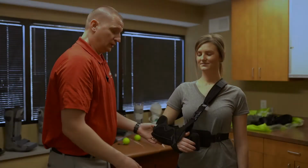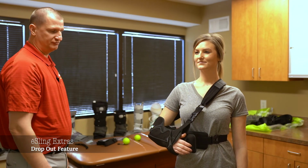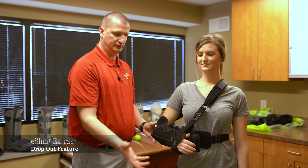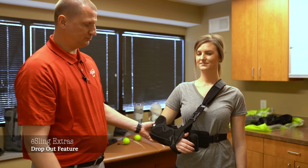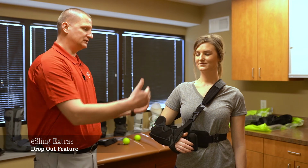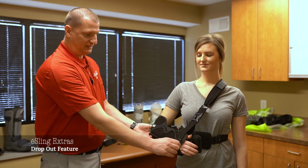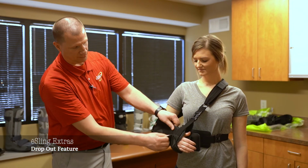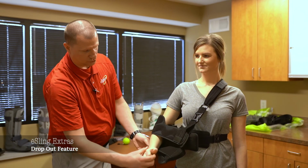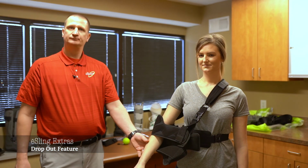Another feature of the eSling Express and the eSling 520 is the dropout feature. This is very useful for patients to do their home exercise program, and they do not have to take the sling completely off. To utilize the dropout feature, the patient will just undo this tab here, and the arm will drop out so he or she can do their home exercise programs.